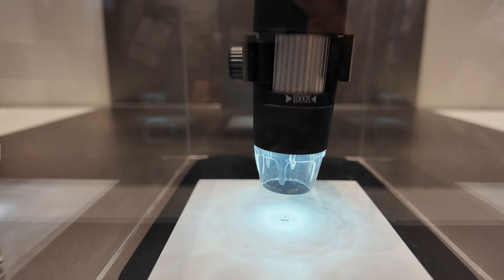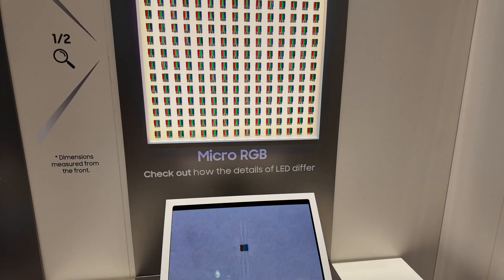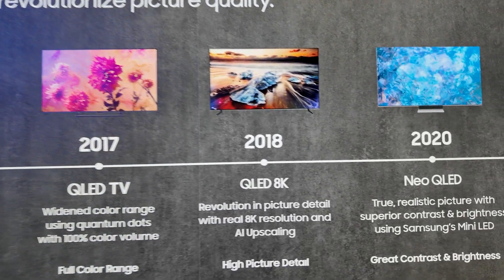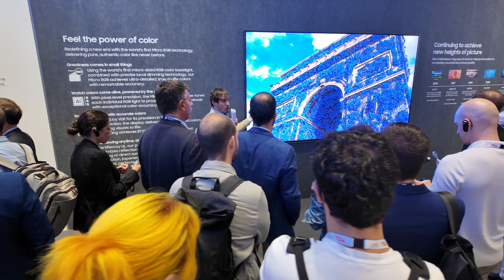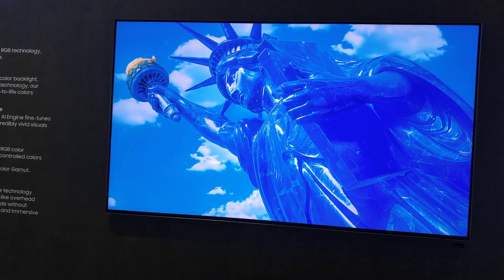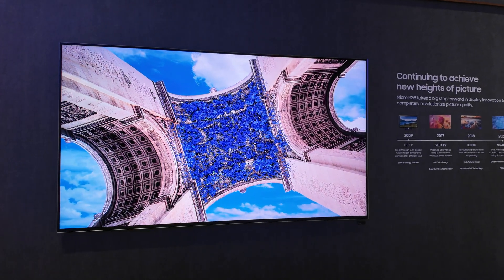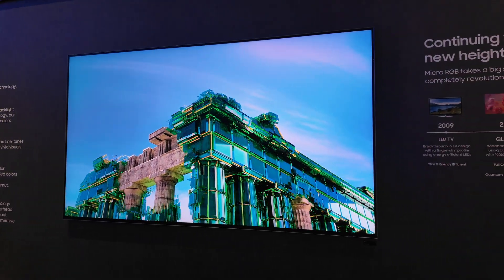As a result, colors look amazing — really natural, really warm — and offer a new level of quality. The Micro RGB backlight is absolutely tiny, half the size of previous mini LED technology, offering a lot more detail, much sharper color, and even better contrast levels. With Samsung's new RGB AI engine, it analyzes every frame in real time, controlling each individual red, green, and blue light, resulting in a narrower width for each color wavelength and much purer, more natural color.